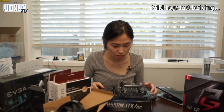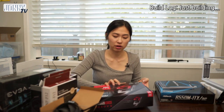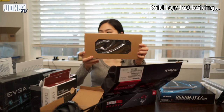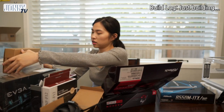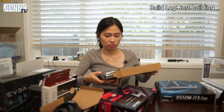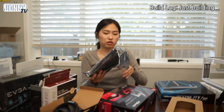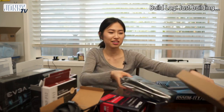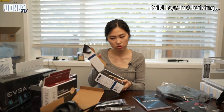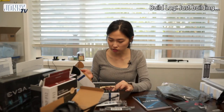What am I supposed to do? You know what? Should I not do unboxing? This is kind of a pain. It's not interesting. This is the graphics card. Think it fits. Oh shoot! Let's leave it. So I should use this. Oh, nice. Nice packaging too.